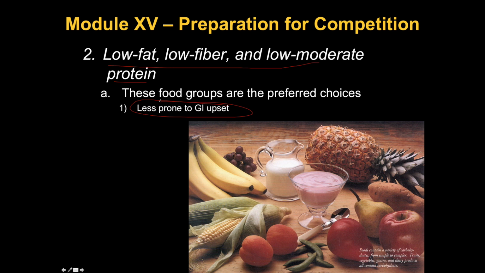So you don't want to have this really heavy protein and fat-laden meal, or one very rich in fiber, simply because it's going to be slower to absorb. And when the athlete starts exercising, there's going to be a competition for blood between muscle tissue and the gastrointestinal tract. So we don't want to divert blood flow away from the GI tract and then have that food sitting in the athlete's stomach, and that's going to cause gastrointestinal tract upset.